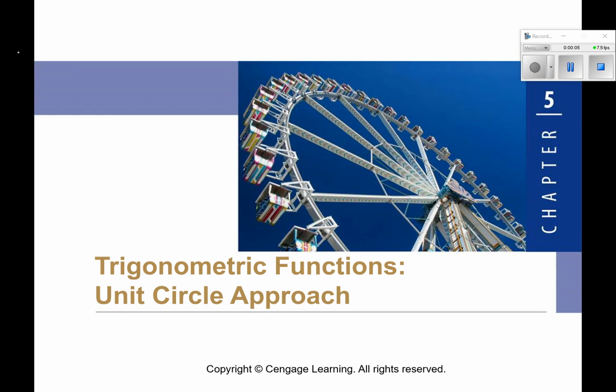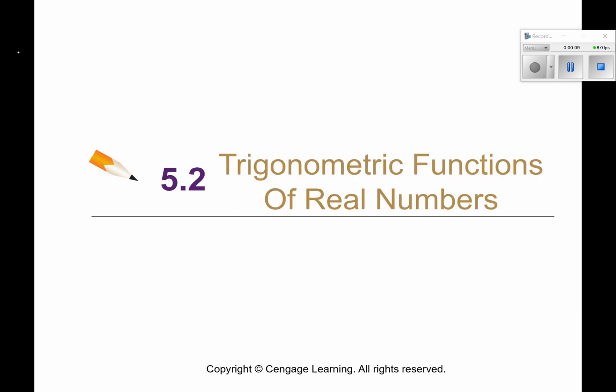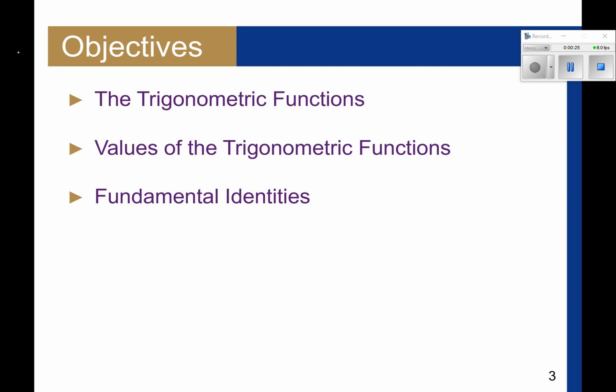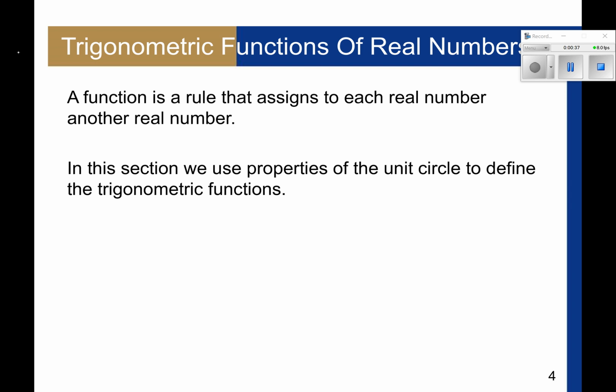All right, let's take a look now at Chapter 5, our unit circle approach, Section 2, and revisit some of the things that we've talked about before with trigonometric functions. Not only do you need your calculators, also have that note card handy. So again, we're going to talk about the basics, how to find values of our trigonometric functions, and a lot of those same identities we talked about last time.